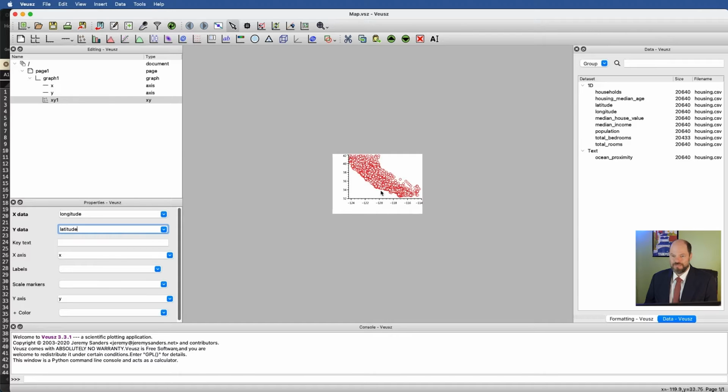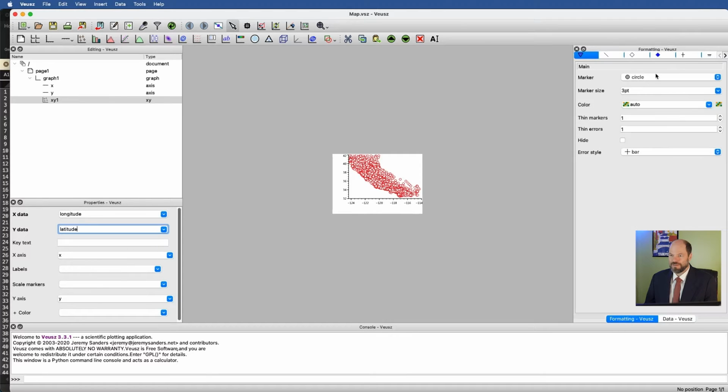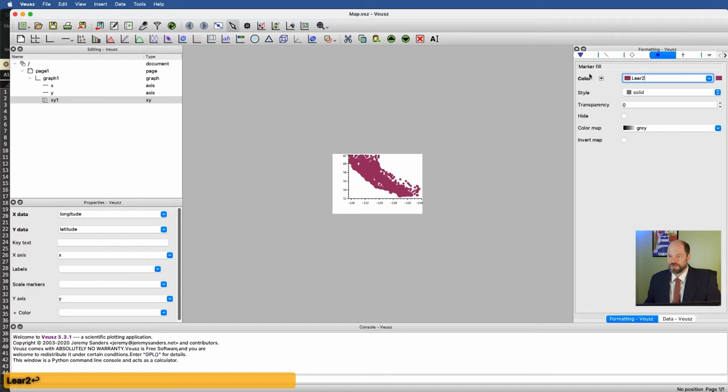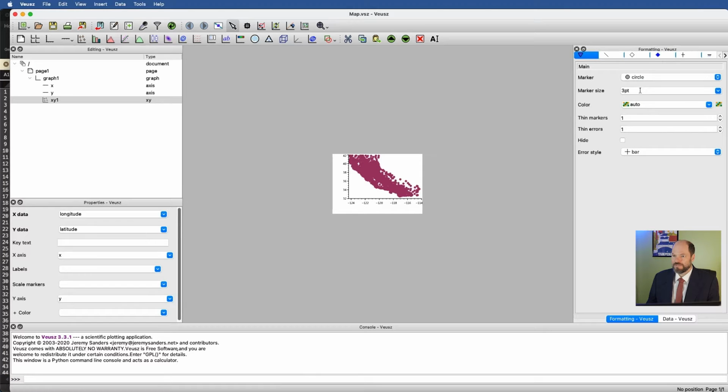The default that I use makes it so that they're kind of hard to see, and so let's go ahead and just hide the outlines. We'll take the fill and let's make the fill something that we can see right now. I kind of like this purple that we use a lot in my group. And let's make these points small. Now I start to see the density of towns within California. Again, if you're not familiar with California, maybe you can't quite see it. And so what we really need is a map.